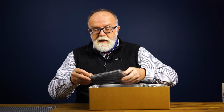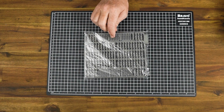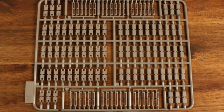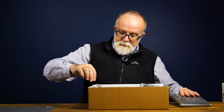Part count on this model is going to be very, very high, and I guess when we start looking at the reasons why, if we look at these sprues, which are for the tracks, each track section has 1, 2, 3 parts. We've got about 90 odd track links on each side, so 270 individual parts per track run. So the part count on this is right up there.